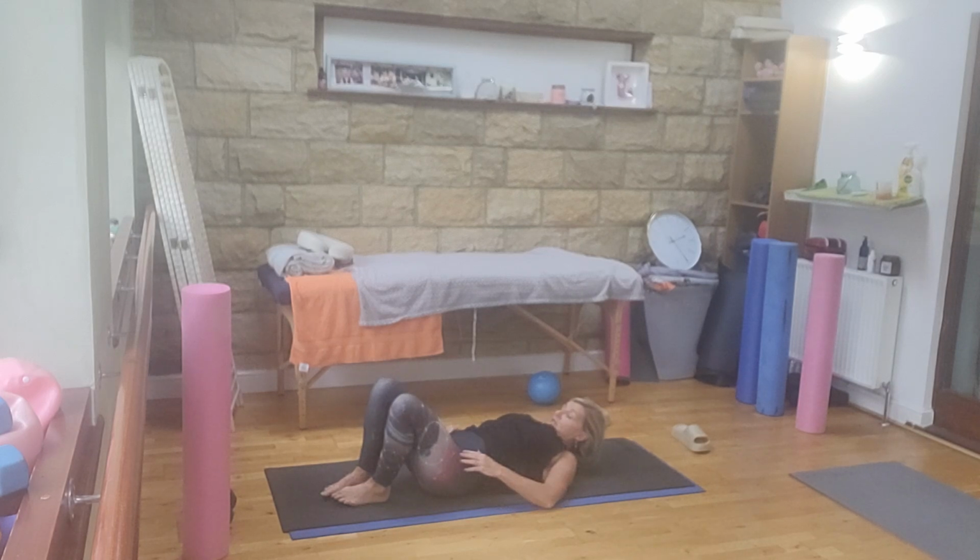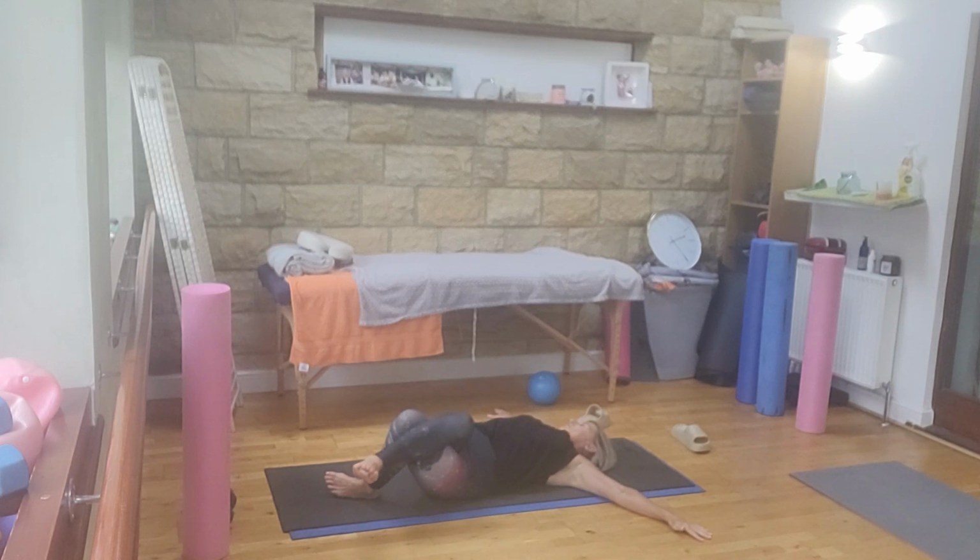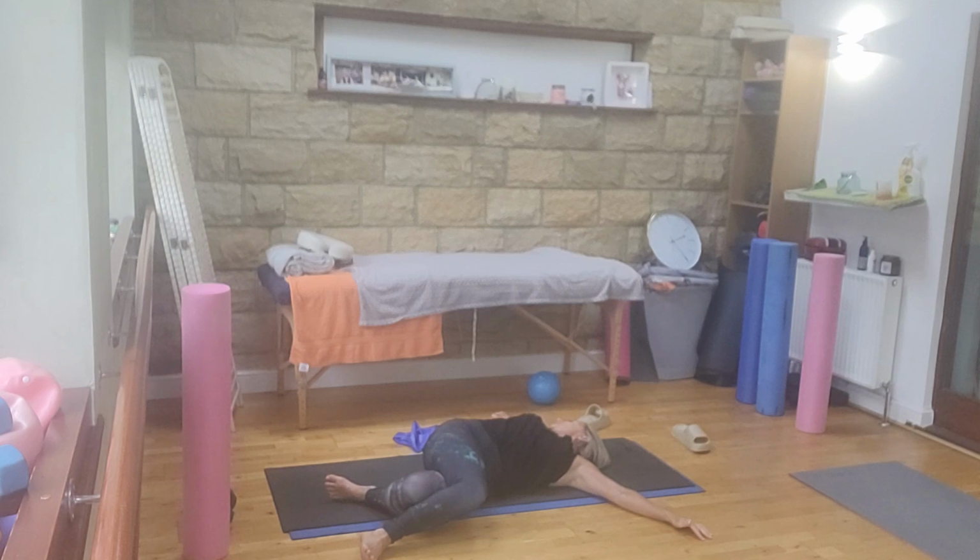And then a variation of that back stretch is just to cross your knee over the other knee. And then just take the foot to the floor as you turn the head the other way, and try and just rest into it. So try and relax the shoulder blades down. Inhaling, letting the belly rise again.